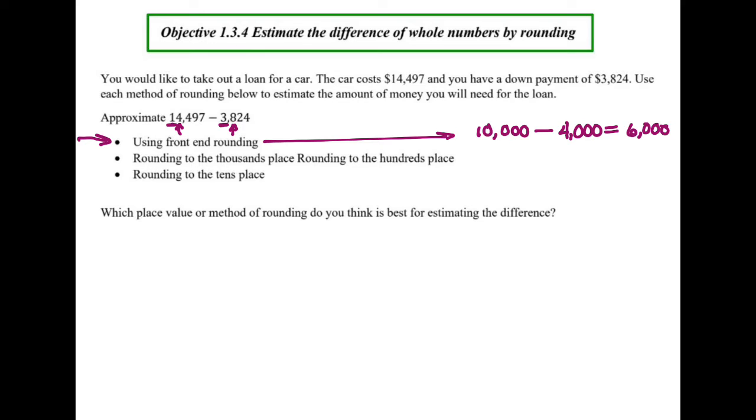Okay, now let's do rounding to the thousandths place. Oh, it looks like they have kind of a weird typo thing going on here, don't they? Okay, so we have rounding to the thousandths place, and then here's a different one, rounding to the hundreds place, and now here's rounding to the tens place. Okay, so we have 2 things we have to do here. So we're going to have 4 choices instead of just 3. Okay, let's do the thousandths place though, like we were talking about.